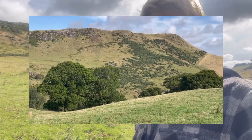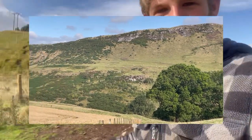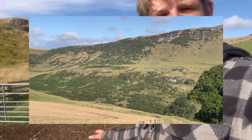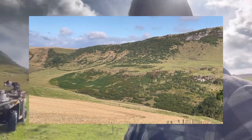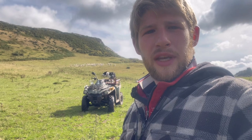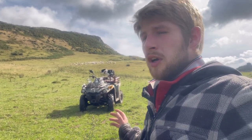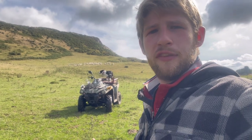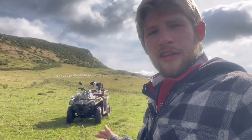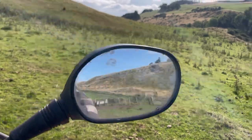Starting our hill gather here on the steep face of the hill, and normally we would take the sheep out of this gate behind me and leave them in this field and join them up with the rest of the herd at the end. But because that field has been planted in fodder, we're going to have to push the sheep up through the paths in the cliffs of the steep face this time, and then catch them again when we go around the top half of the hill. So let's get started. Away.